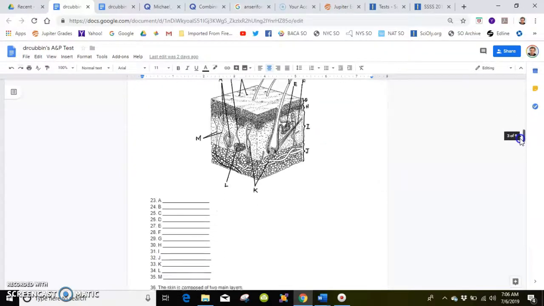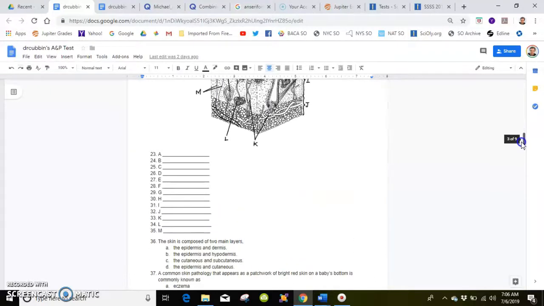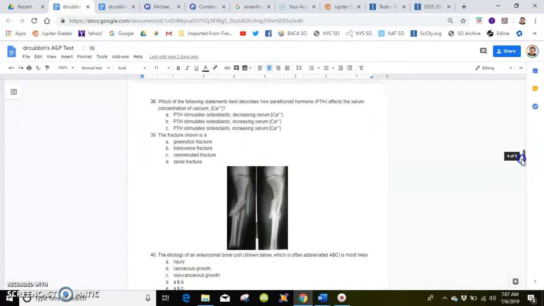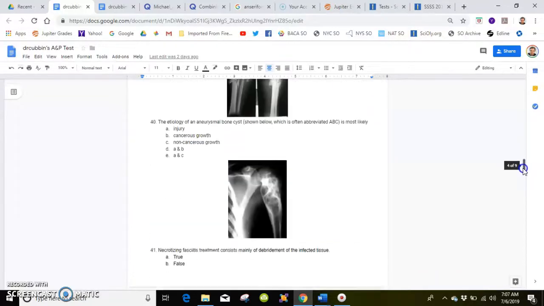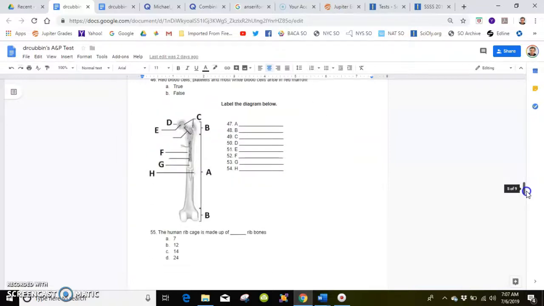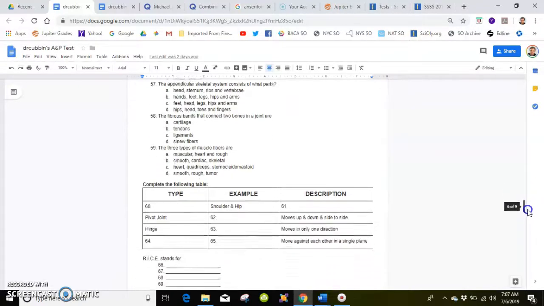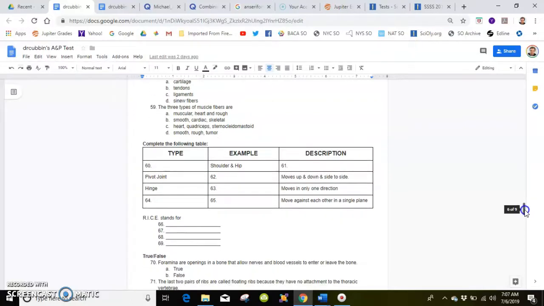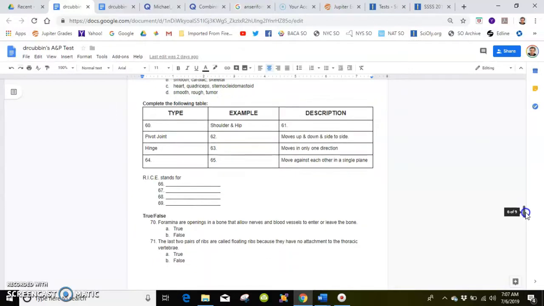So we went down, we did the skin, did not give a word bank with this. Then I went through some x-rays. Then I went through a sketch again. And then I saw a table. This was absconded, pilfered, purloined from the internet. I lifted that and changed it ever so slightly.